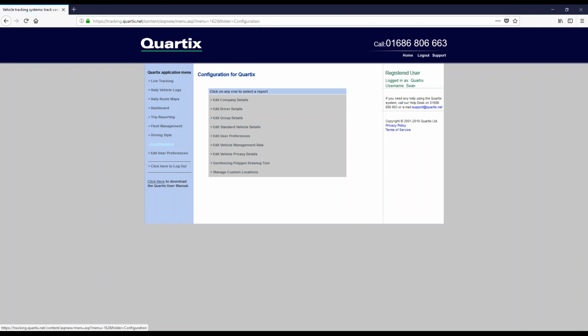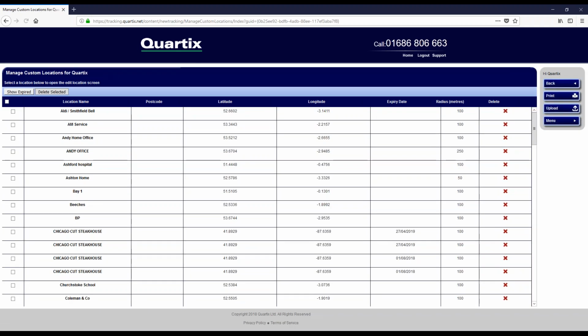Okay, and we're down to the last option, which is manage custom locations. We briefly did touch on this when we did the timesheet webinar last time. Basically, if you are logged in as an administrator on your daily reports, when you click on any of the locations which are not customized, you actually have the option to customize them. So that can be done through the daily report individually.